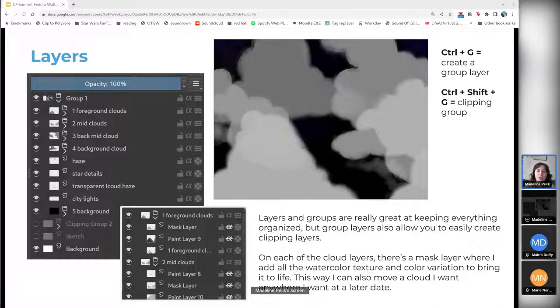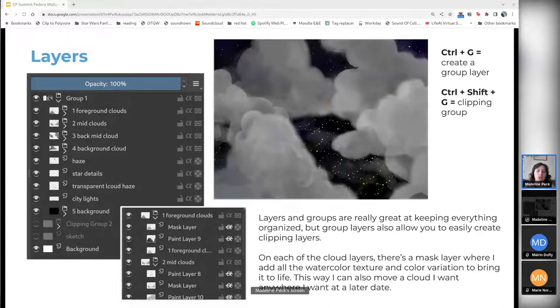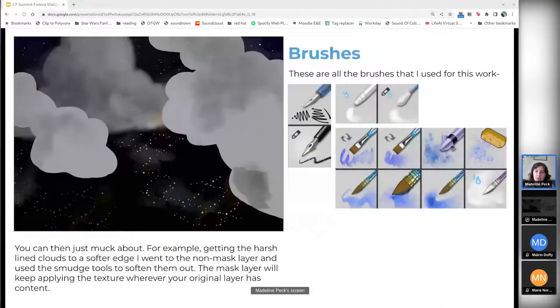And so I then go back, I start to add some haze, add some stars, and then go back into the grid I had in my sketch and plan out some of the city lights. And then this is where I go into the mask layer and start to add textures with a texture brush and give it that dimension, and also some shadows with masking layers again and again, just to see how it works. You can just really muck about. These are the only brushes that I used for this work. As I mentioned, this shows how harsh the lines were on the sides before I blended them out.